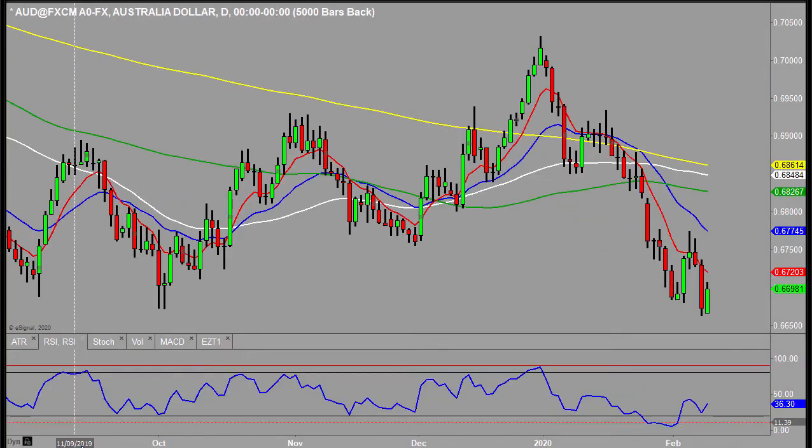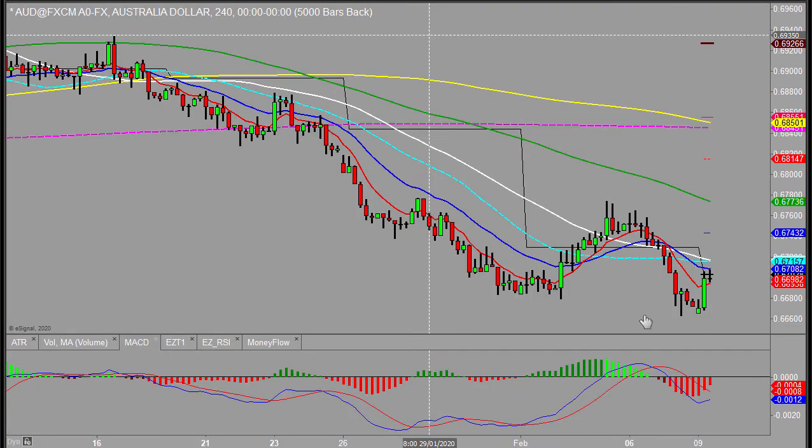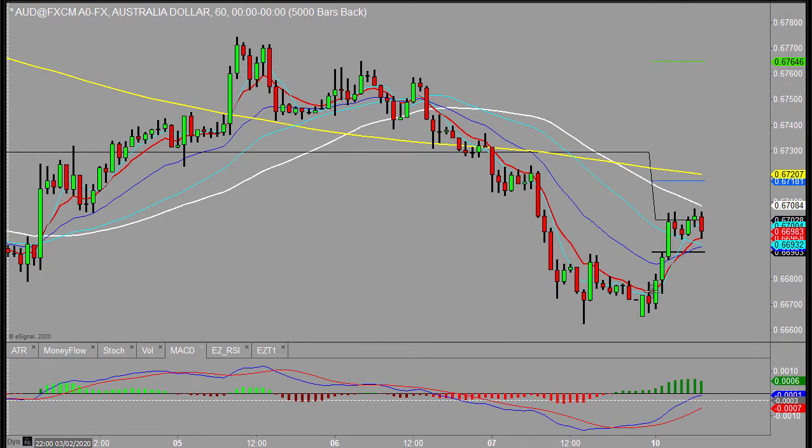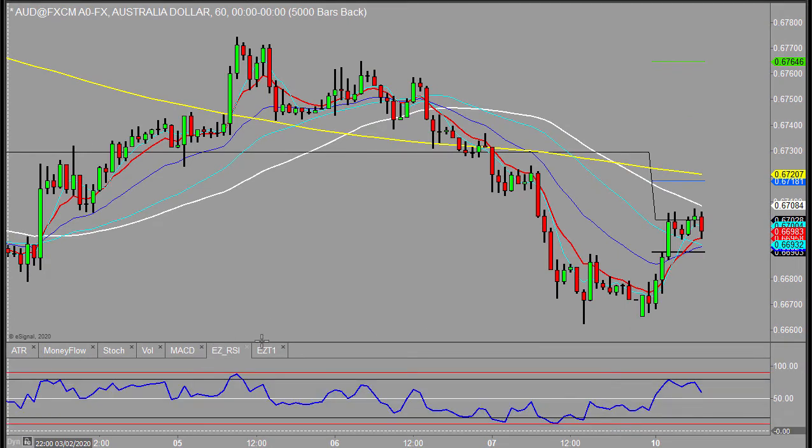Okay, Aussie dollar. Aussie dollar, well, getting a bit better bounce here. There was a divergence across the lows there on the dailies. It's into its weekly pivot. Maybe it's a sell point near enough where it is now. In the short term here, I'm just looking at the 60-minute chart. Bit of 60-minute divergence there. Break of that daily pivot, may see it roll back towards the lows there, so it's something just to watch out for on the Aussie dollar.